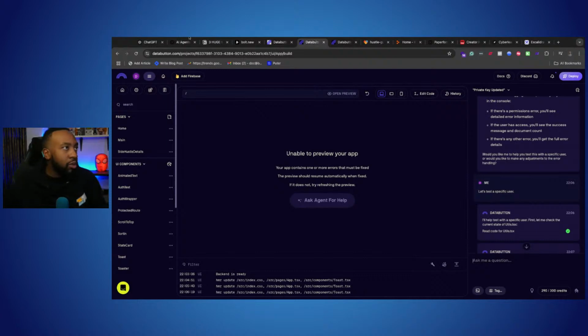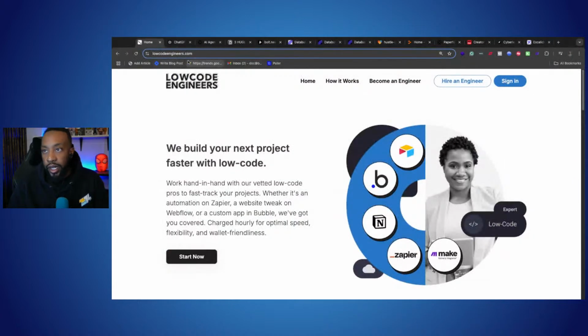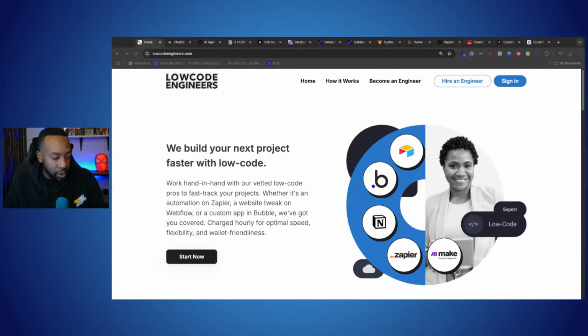So there is one thing. Let me show you as this is working. There's a site, and I'm going to be announcing it next week. I'm the new project manager of low code engineers, and that's under an automation company called X-Ray. If you are a talented engineer and you have your certification for Airtable or Make or Zapier, you can apply to be an engineer, and we match you up with a company for you to get paid. So there's that option if you're talking about earning.